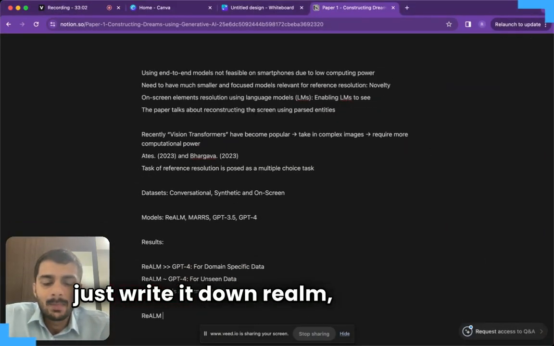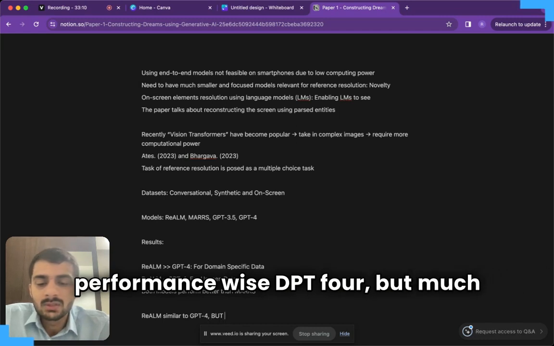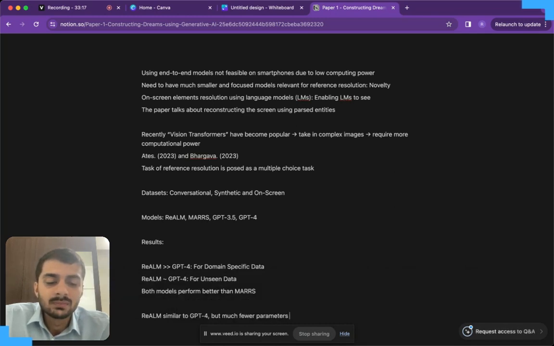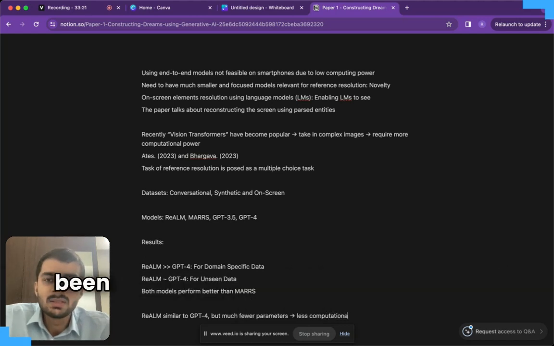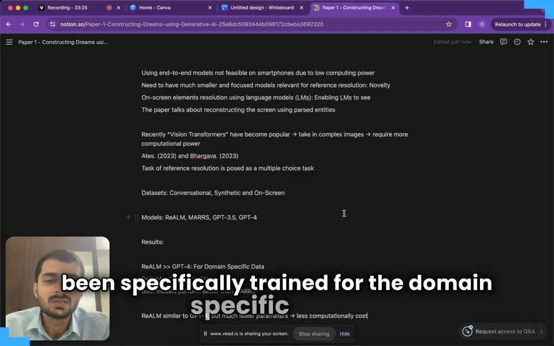ReALM, similar in performance to GPT-4, but with much fewer parameters, so less computationally intensive, as the LLM has been specifically trained for the domain specific data.